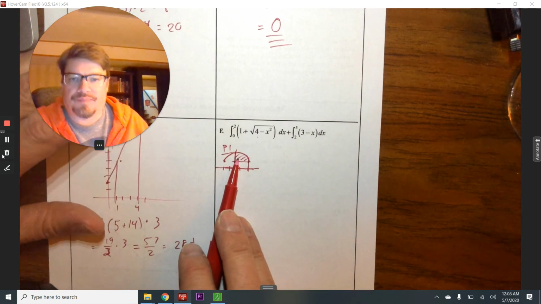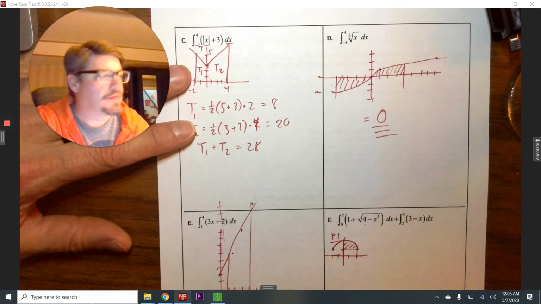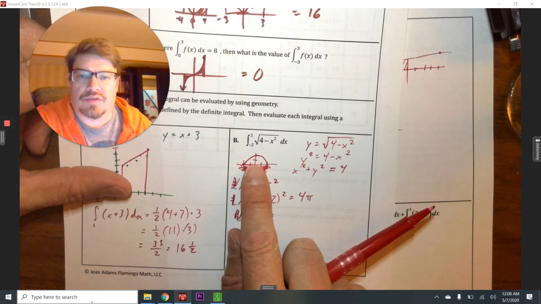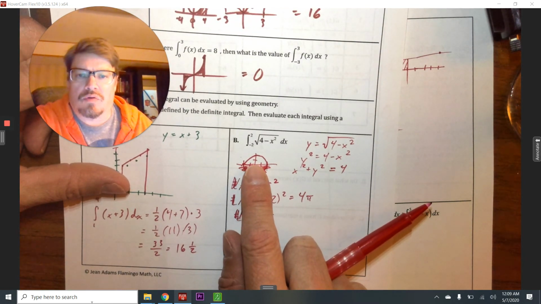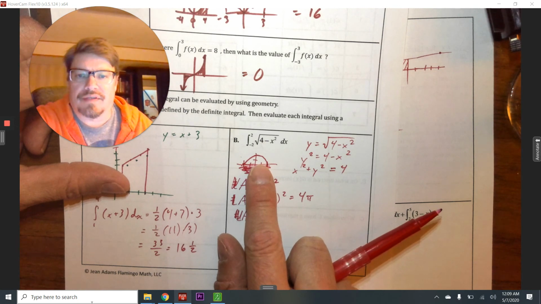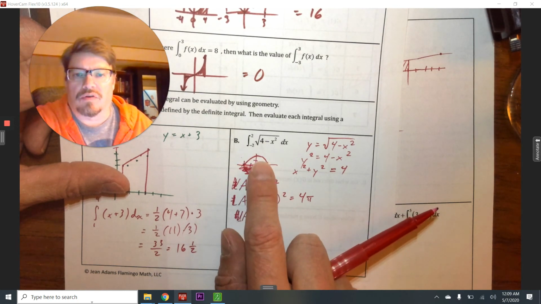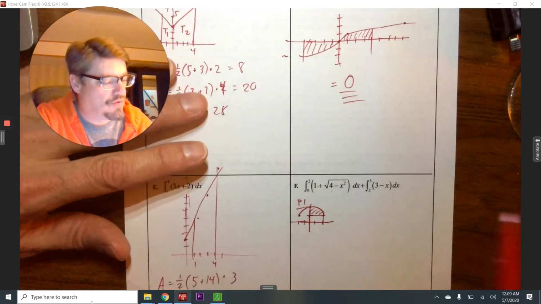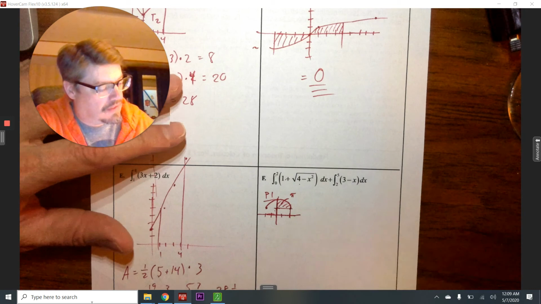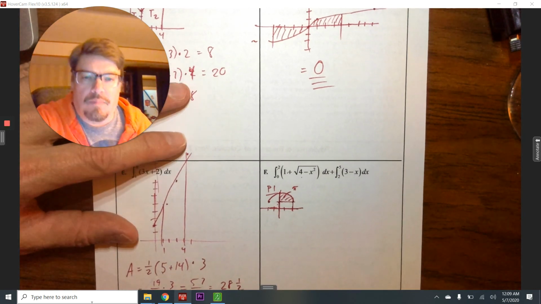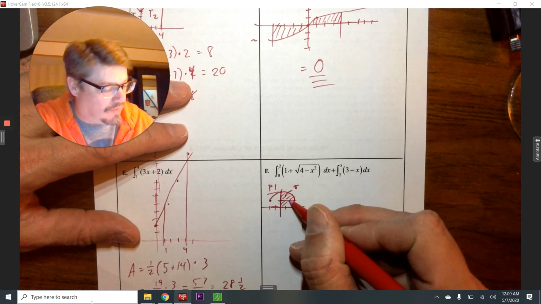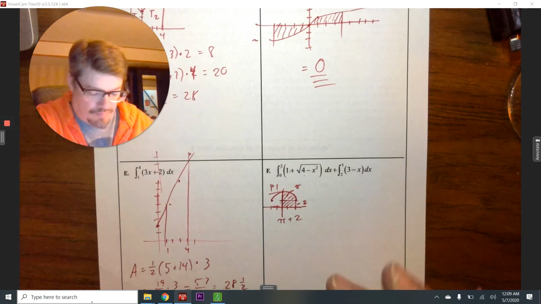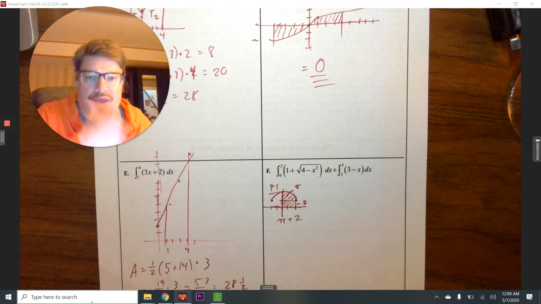If you remember from the previous example, this guy is actually 2 pi. So if I want a quarter of the full circle, then I'm just at pi. So the quarter here is pi. That's the area. But I raised it up 1, so then I have this block that is actually 2. So that area is just pi plus 2. Now that's the first area.